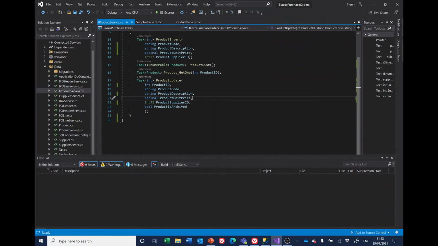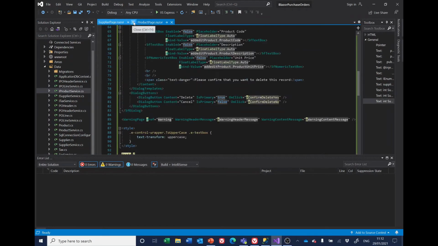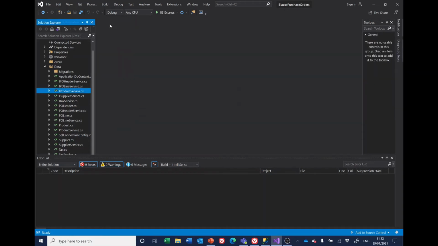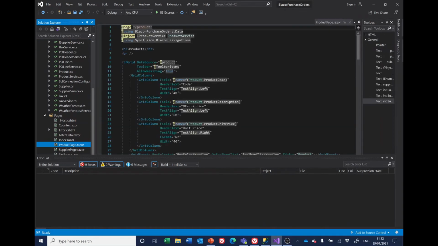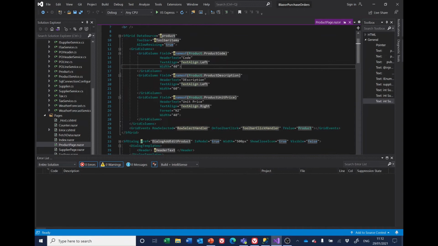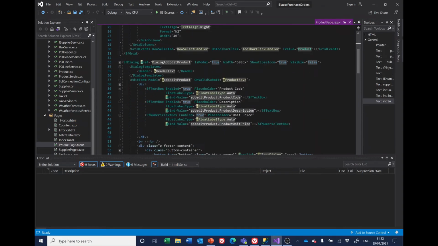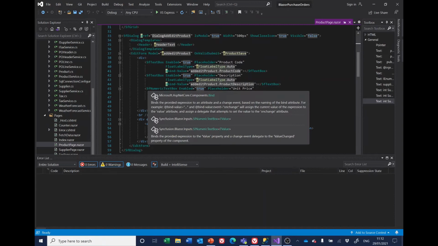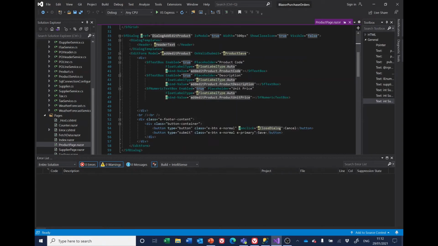And now we want to add the Syncfusion drop-down list to the product page. So let's close these. Oh, I didn't mean to do that. Right, so if we go to the top, we'll start off by putting the supplier in here, in the add dialog edit. To do this, we'll add a Syncfusion drop-down list and record the supplier ID from the drop-down list in the product supplier ID column.